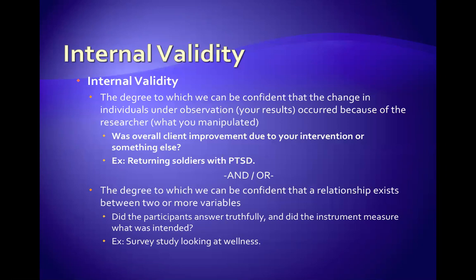Your question should always be, how do I know it's the intervention that I'm giving them, or if it's some other variable that I have no idea about that might be affecting their PTSD? For example, if they're on medication, how do we know that it's your, let's say, Gestalt group intervention that's affecting PTSD levels and not the SSRIs that they're taking, or the fact that let's say half of them are very spiritual and go to church and they implement spirituality into their life, which could affect their PTSD?